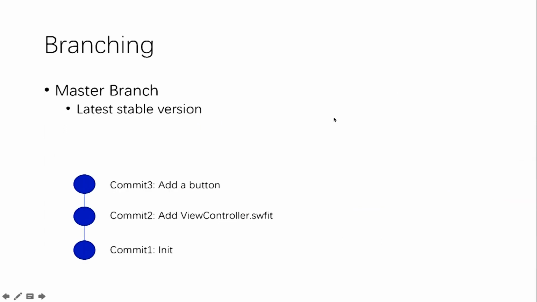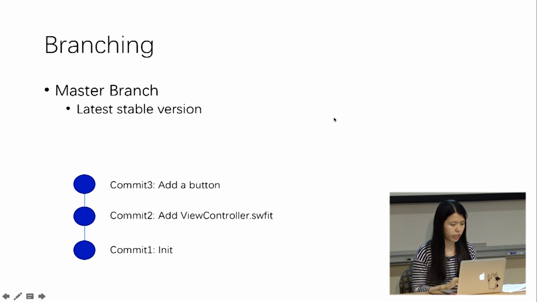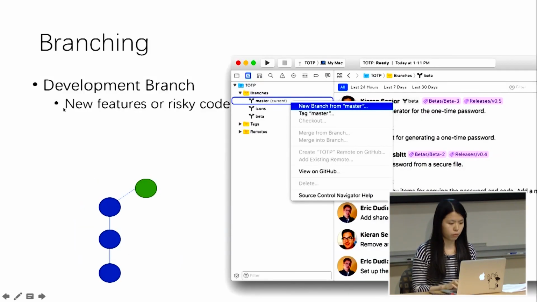The last concept I'm introducing today is branching. Each little commit, one after another, builds a code branch. In the GitHub repository, the most important one is the master branch. You would want to always keep your master branch clean, bug-free, and stable. When you want to work on new features, you branch from the master.